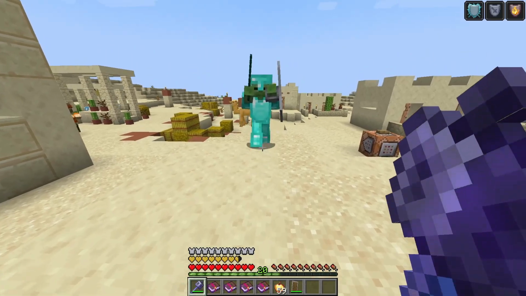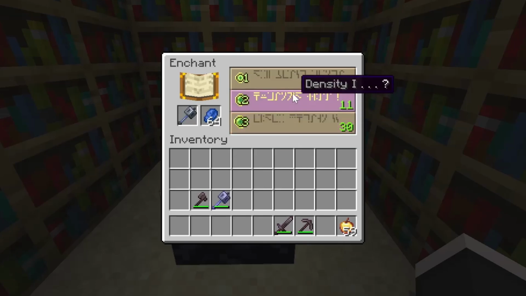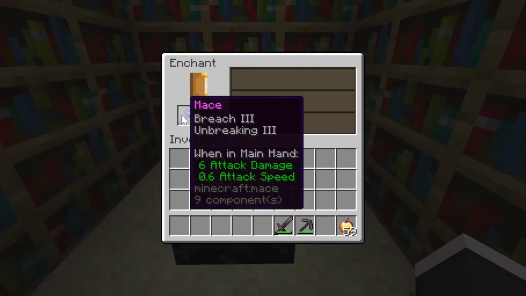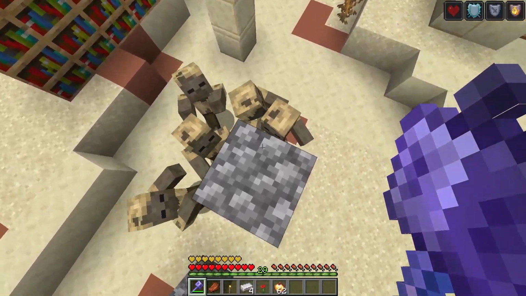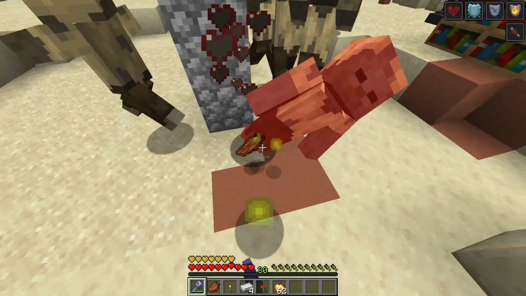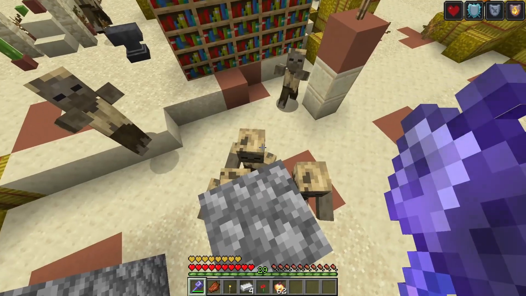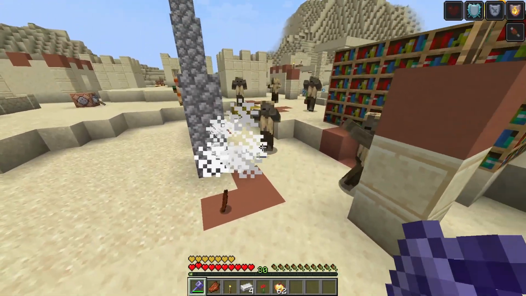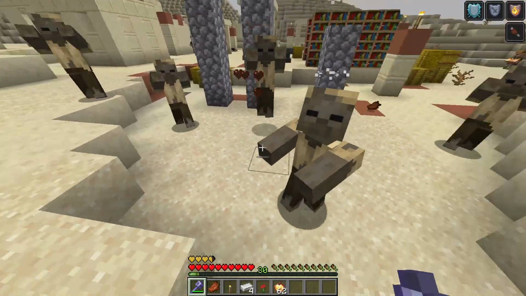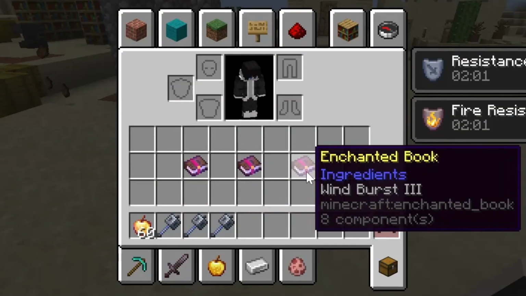This enchantment doesn't need to be found by looting. You can simply enchant it on an enchantment table. Next up, we have the Density enchantment, which is a very useful enchantment as it increases the damage dealt per block fallen with a mace. And since the Density enchantment has 5 levels, you can deal some insane damage with the mace when falling with this enchantment.